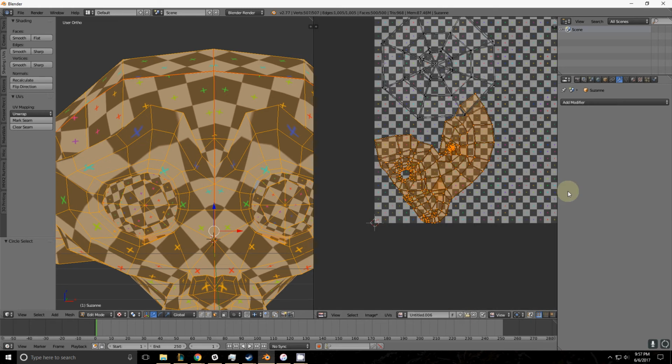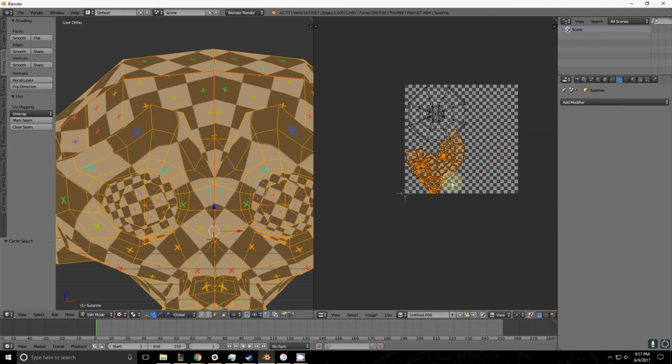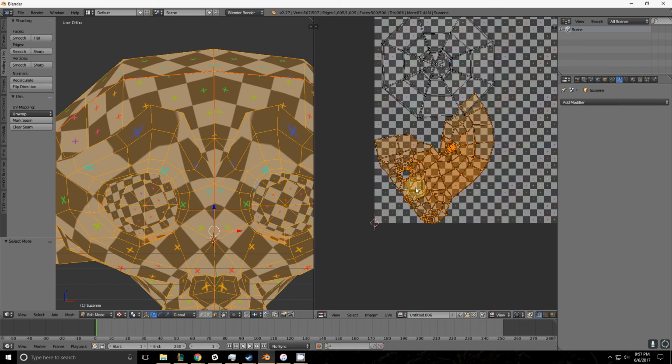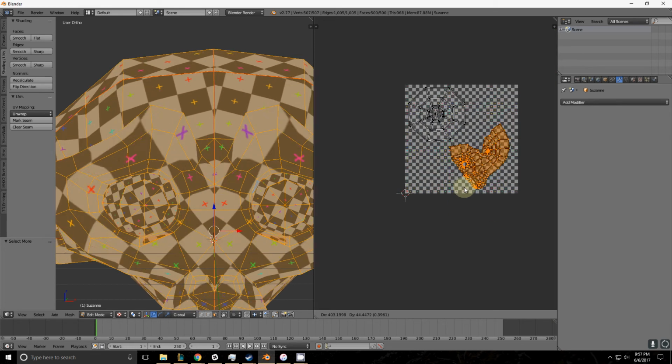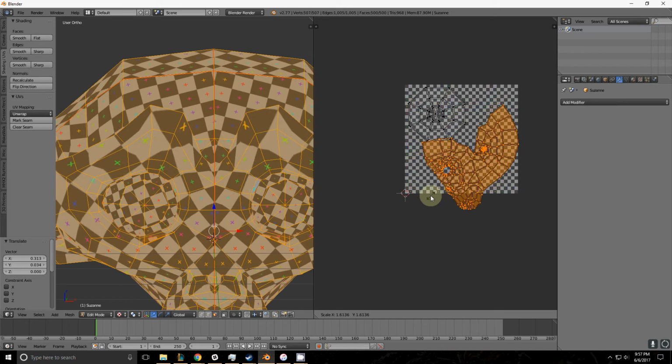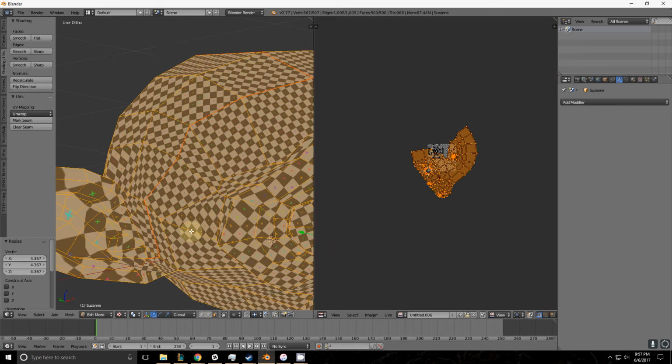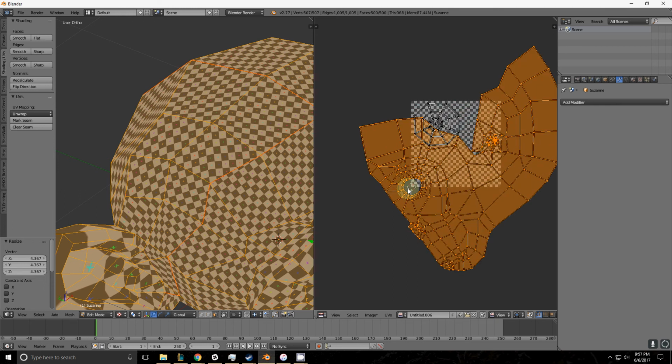Select everything. Control plus selects the adjacent vertices, so we'll just make sure we've got all of them selected. Grab this. We left some behind, so we'll hit Control plus again, get some more. Grab it. We haven't left any behind now. We'll scale this up so that our polygons get smaller. You'll notice we can escape the bounds of the image here. And it looks like that's just fine and dandy.